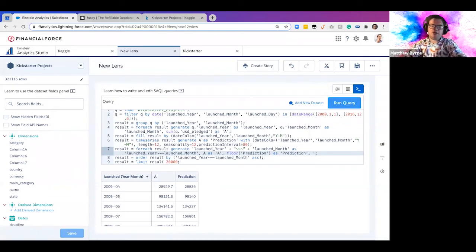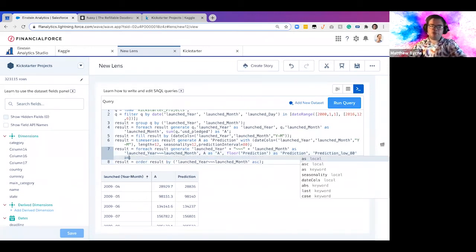So I could go ahead and take the same name, prediction, but now, and this is kind of a learned thing, we can do the high and the low. So we've got the range, we've got the low range and the high range between the prediction interval. So I can choose the low range. Let's do that. Low range and the low 80. Okay. And I'm going to say that I want to display that as the low, the value.